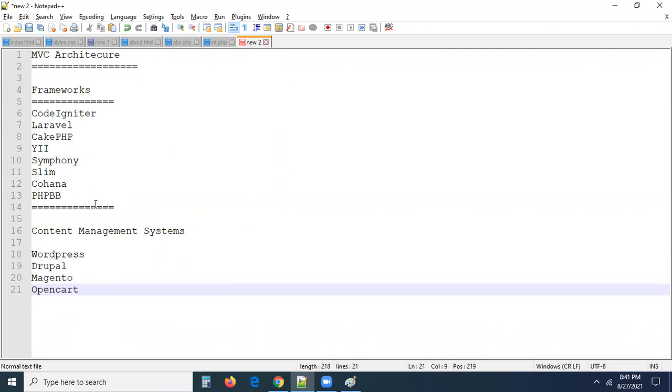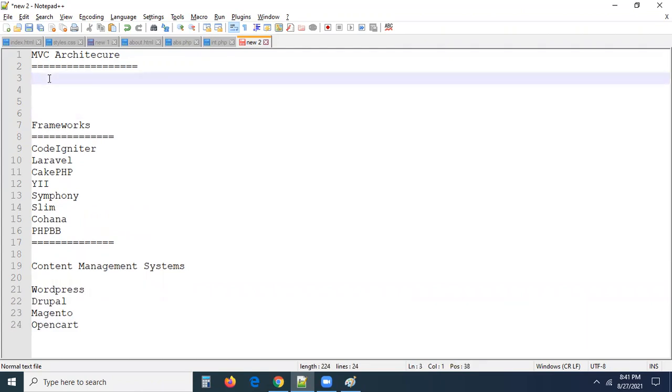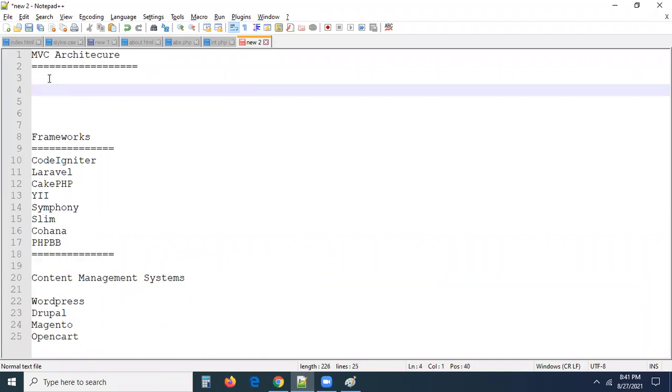All the CMSs and the frameworks I mentioned are created using MVC architecture only. Got the clarity, guys? If you can understand at least the diagram of MVC, you will get clarity. I mean, what exactly is MVC, sir? Why should I go for MVC? MVC is nothing but organizing the code in a structured manner.